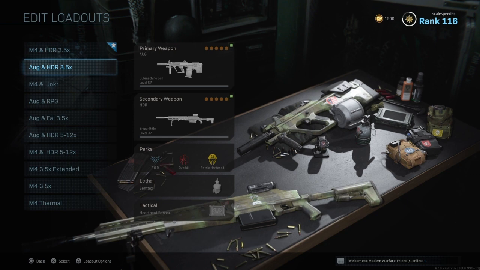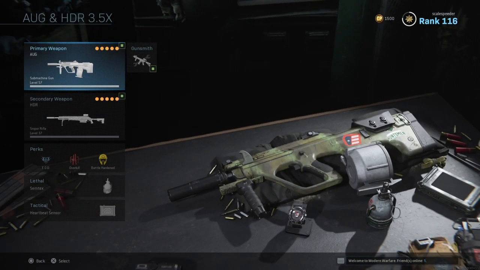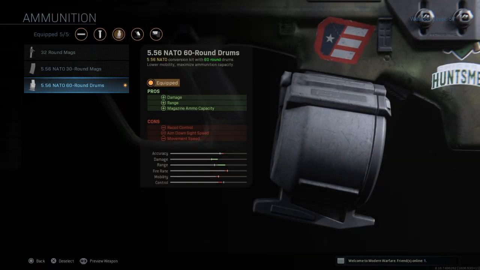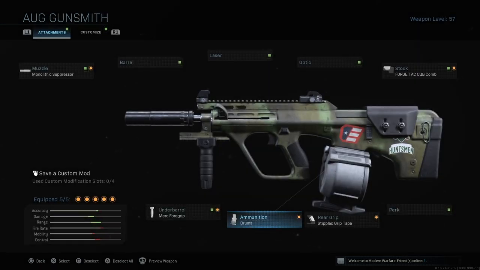Next loadout, the AUG and the HDR. Now, the AUG is a submachine gun, but when you level it up, you can put on the 5.56 ammunition, and you can put a 60 round drum on it. And lots of YouTubers have tested this, and they said that the AUG with this on there is very, very powerful, and probably one of the best guns for Warzone.